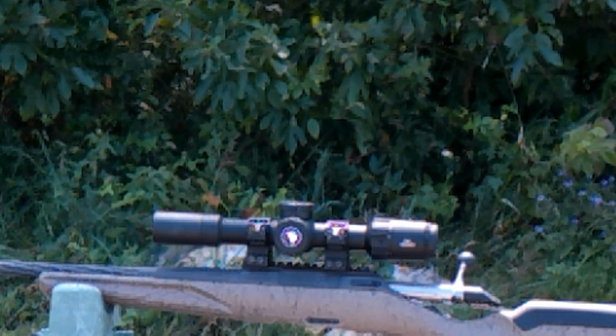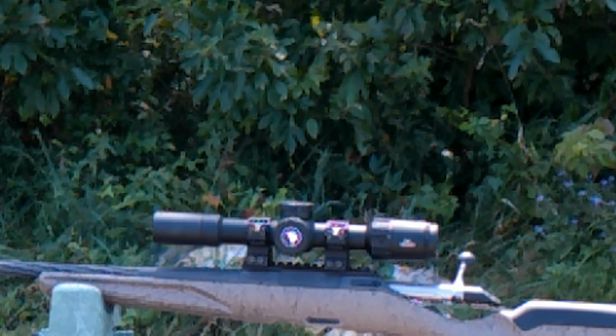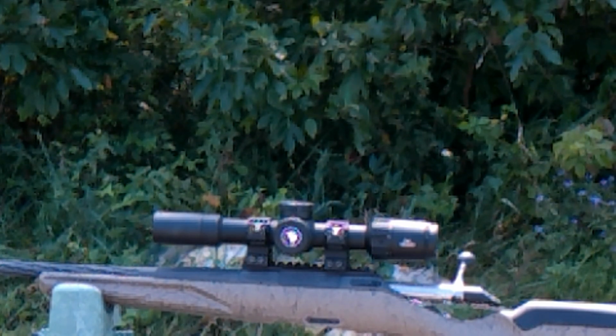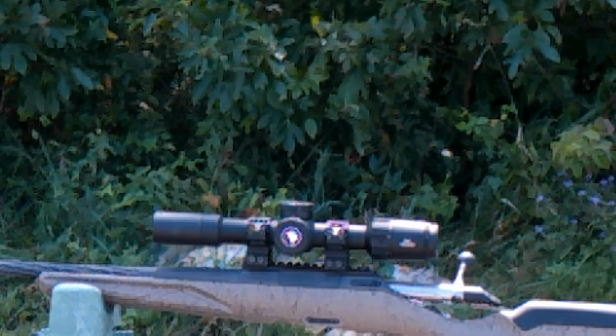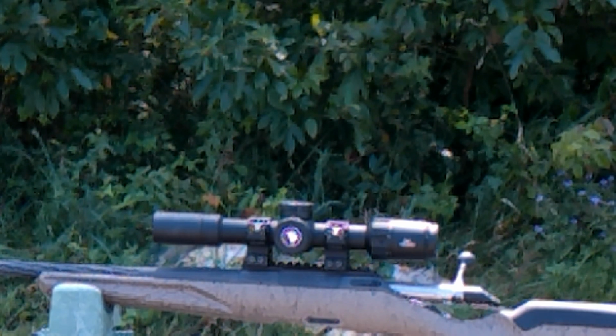Just in my opinion, and hopefully it'll hold up, but it should. It's pretty beefy. The weight of it may be a drawback for some, but to me it's not a huge deal for what this rifle is. So I'll tell you what, I'm pretty happy with that scope and this rifle and this setup. I think it's going to work well for me.